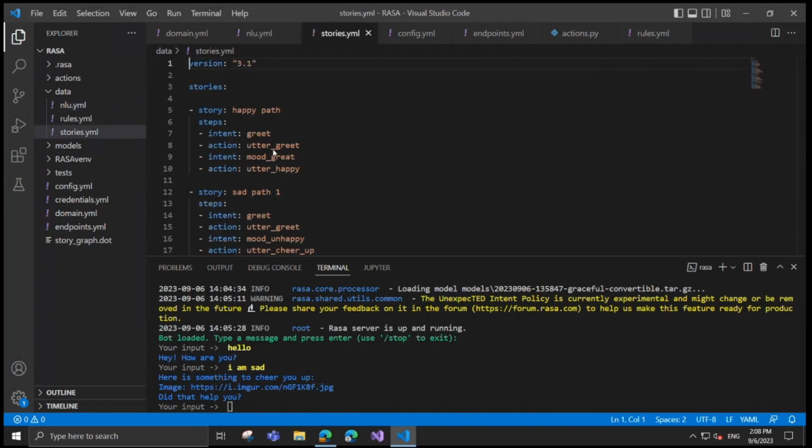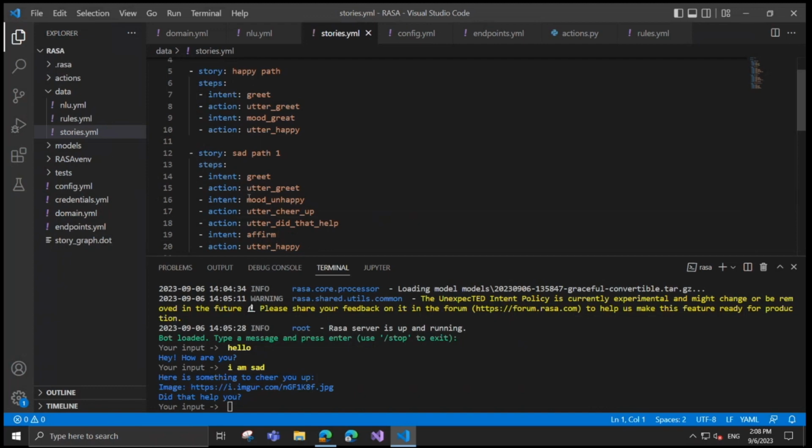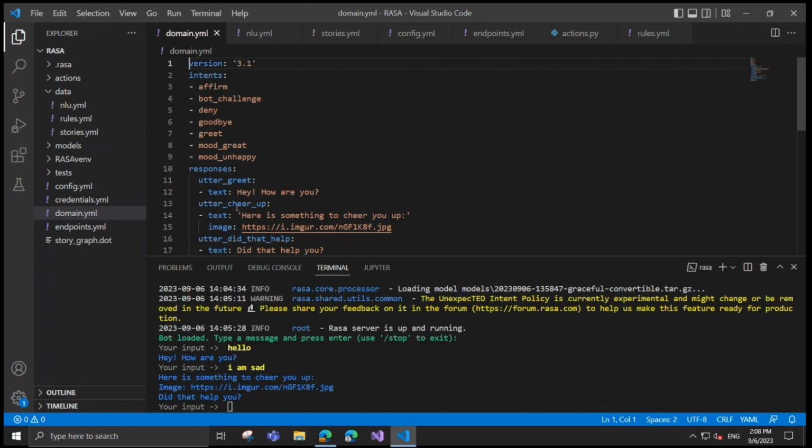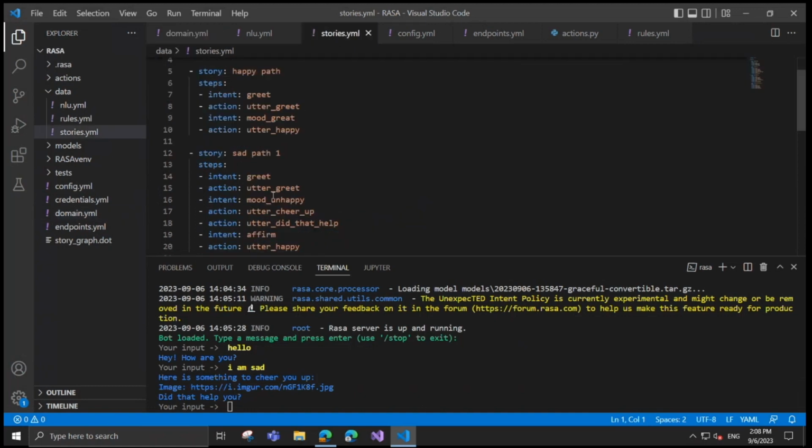Let's go back to our stories, and whenever intent mood unhappy is triggered, the next action that needs to be performed is utter cheer up. So the bot performs utter cheer up. Here we have defined in the domain file utter cheer up, that is here is something to cheer you up image, and then it is asking did that help you, and that also depends on our stories. Then Rasa core will perform the task, that is utter cheer up and utter did that help you. So this is how the Rasa bot works.